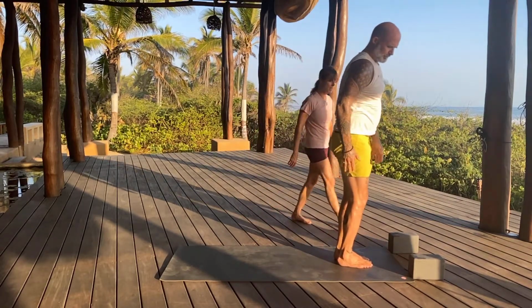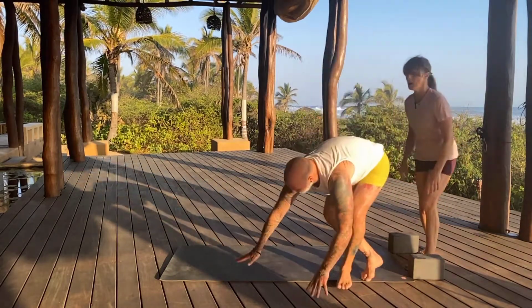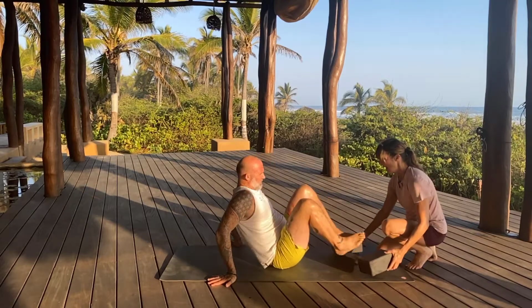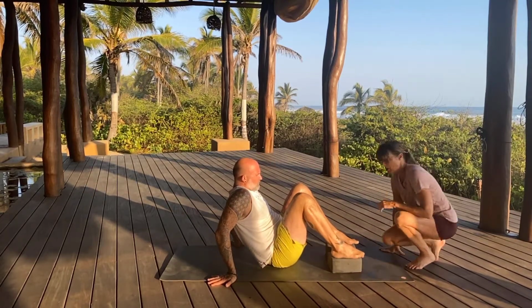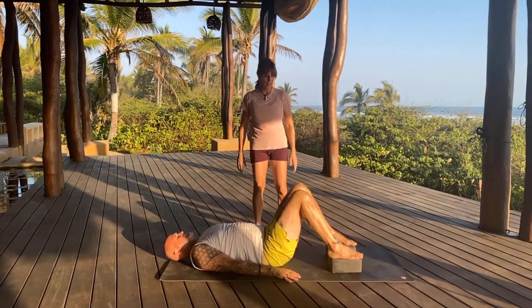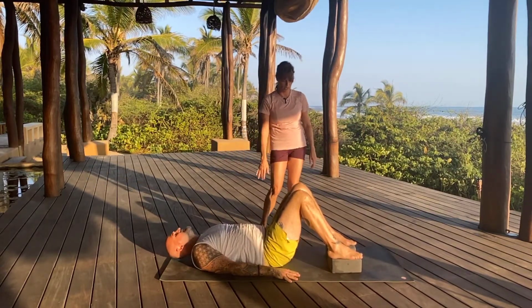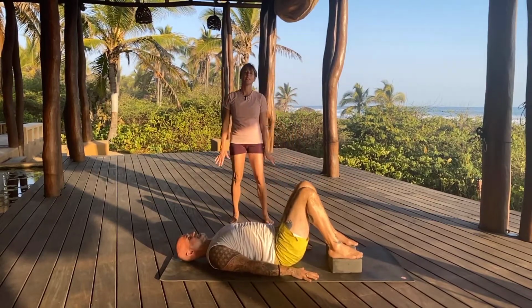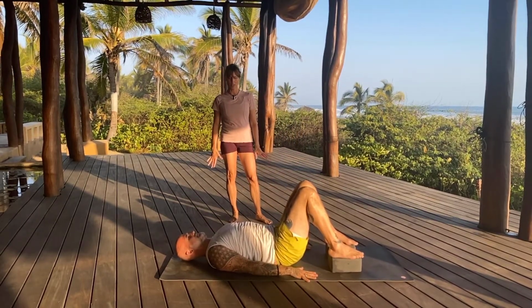And as you lie on your back, we're gonna still use the two blocks. And we're gonna put the feet, go ahead, lift your feet, up on the blocks. And we're gonna take bridge pose with the heels higher than the hips to help to open the front thighs. And go ahead and scoot your buttocks close to the blocks. All right, now palms flat. Take a long exhale down into your belly.